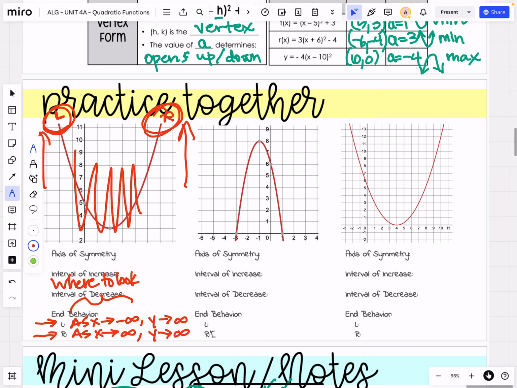Here would be a completed statement, and it's two parts. The left side says, as x approaches negative infinity, y approaches positive infinity. The right side says, as x approaches positive infinity, y also approaches infinity. So that second part of the statement is the what is the graph doing, the actual behavior of the graph.